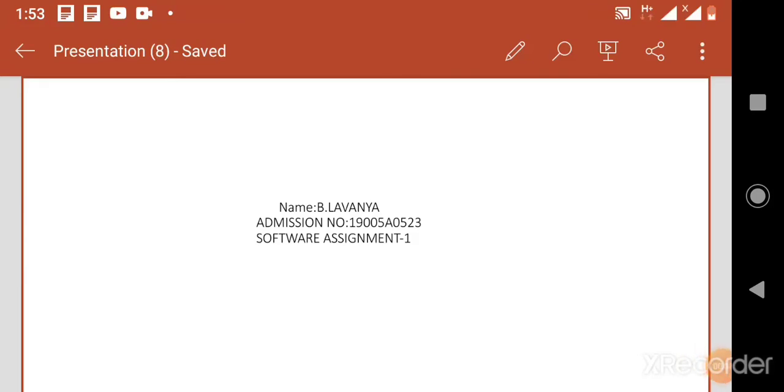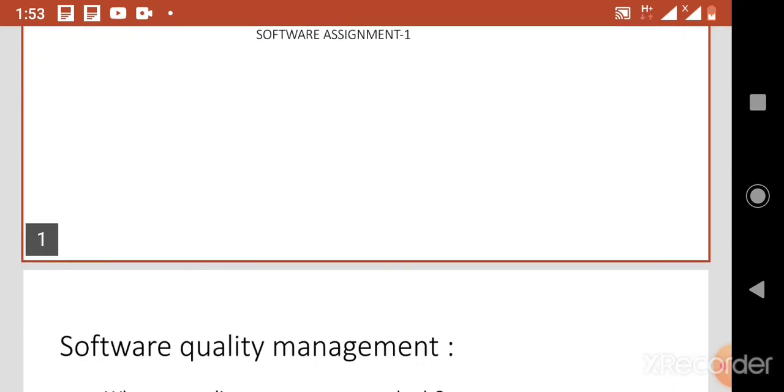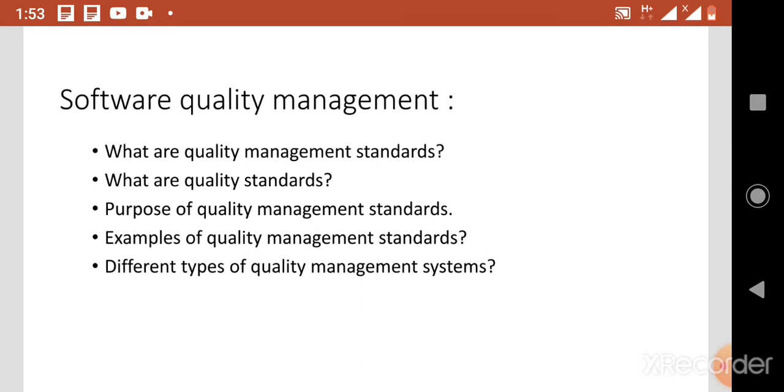I am here to explain software quality management systems and their standards. Before going to know about these quality management systems, we have to know what a software quality management system is. The term quality management system was invented in the year 1991 by Ken Coucher, a British management consultant, who was working on designing and implementing a generic model of a QMS in a specific company in the IT industry.